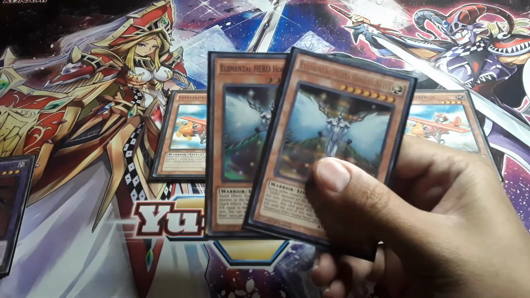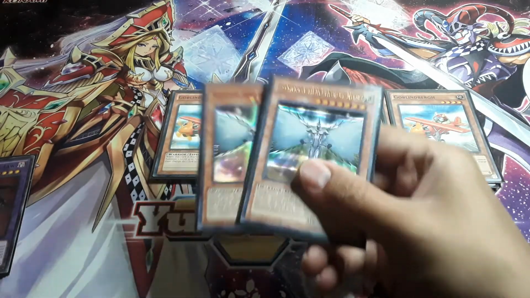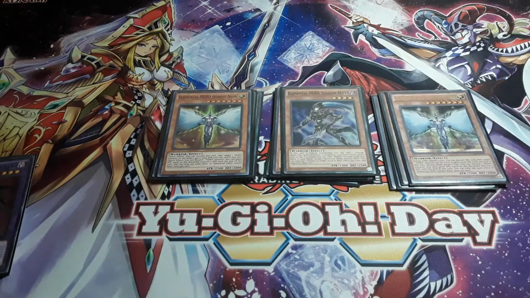Then 2 Elemental Hero Honest Neos, just for that damage boost. It boosts your Elemental Hero monsters by 2500 attack when you discard it. So really nice to keep your Darklaw alive.